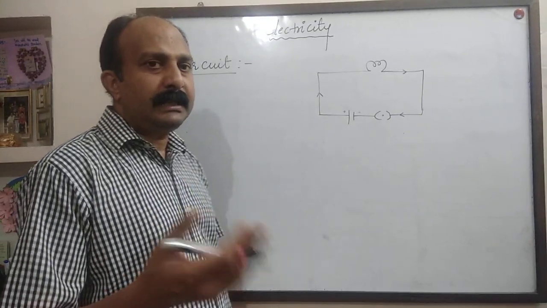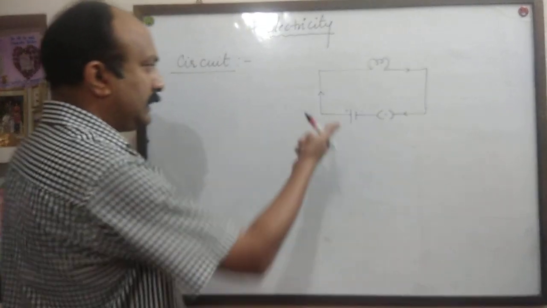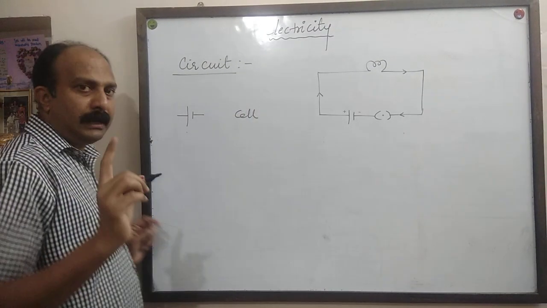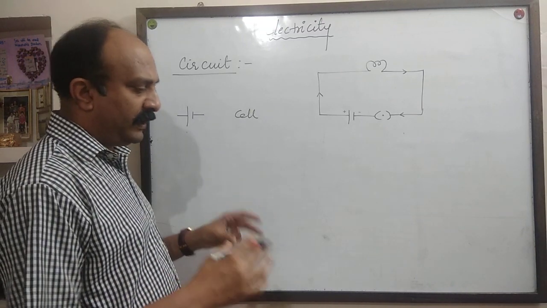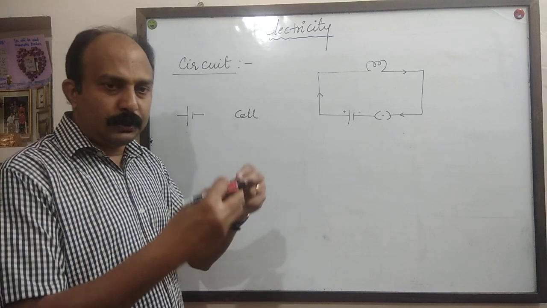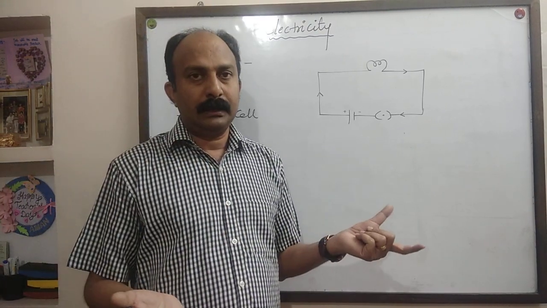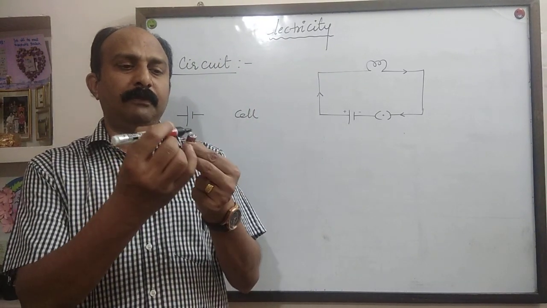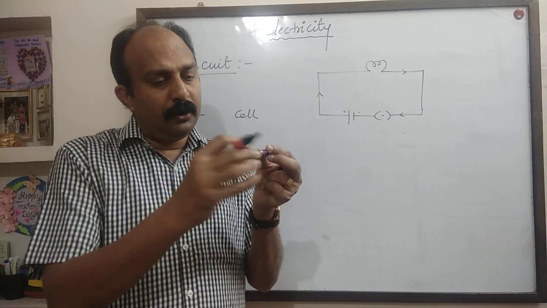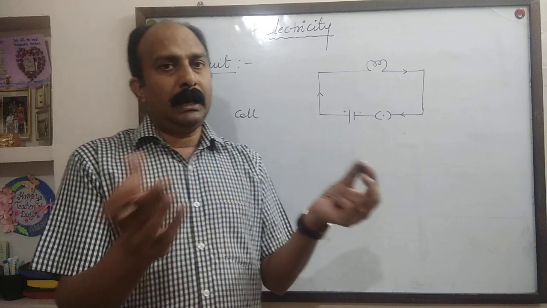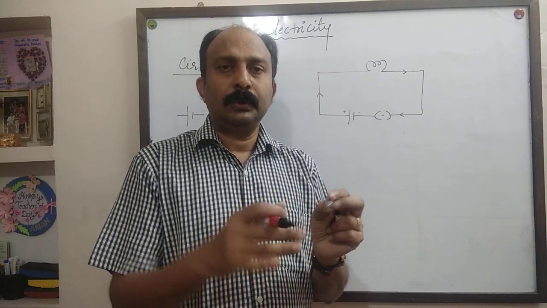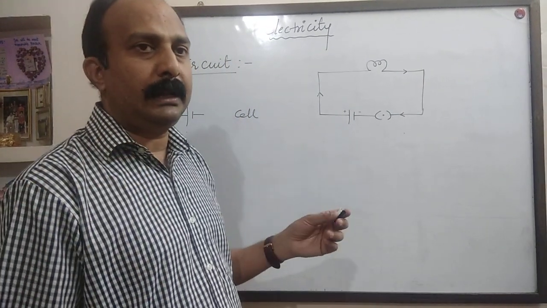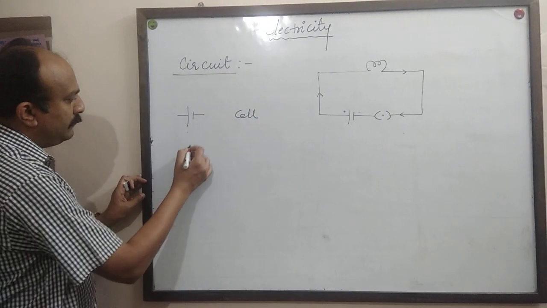Now, the other symbols that are commonly used in an electric circuit. As I told you, this represents a simple cell. Now, when more than one cell, two or more cells, are connected together, it is called a battery. A single one is called a cell because it has only one negative terminal and one positive terminal. When we connect one more cell along with it, like in our remote, we are using two, and in many devices we are using many. So when more than one cell is connected to one another, it is called a battery. Its symbol is like this.